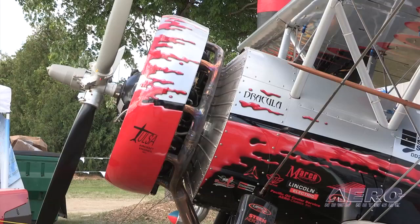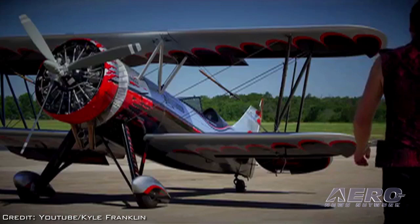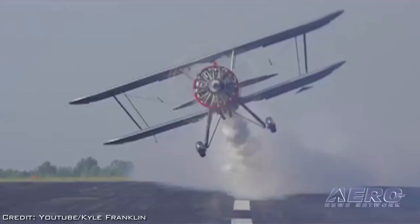And of course, to have something for everyone at the air show, we're doing a vampire theme with it because that's very popular in pop culture now. And of course, it's called Dracula. I dress up as a vampire and we have glow in the dark vampire teeth for the kids. A little something for everybody.